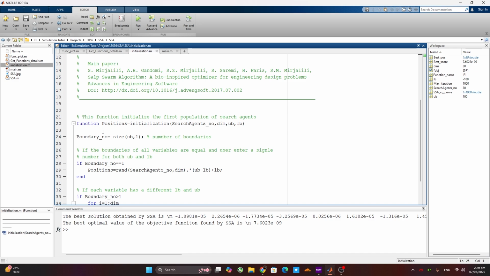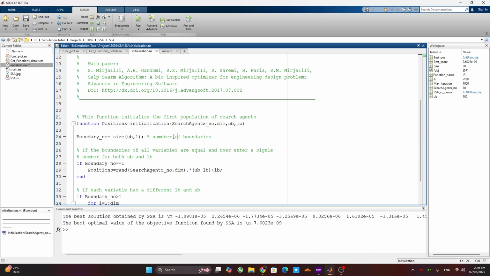This file initializes the position of the salps, which are actually the search agents within the defined search space. The search space is bound by the lower bounds LB and the upper bounds UB, which are provided based on the selected benchmark function.